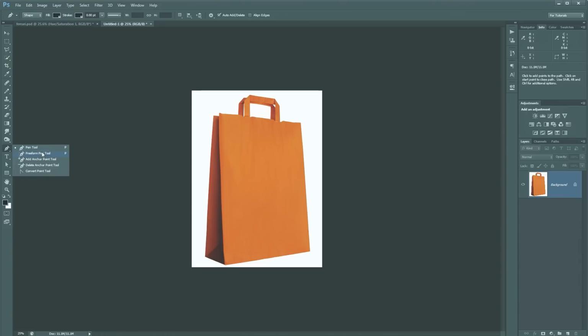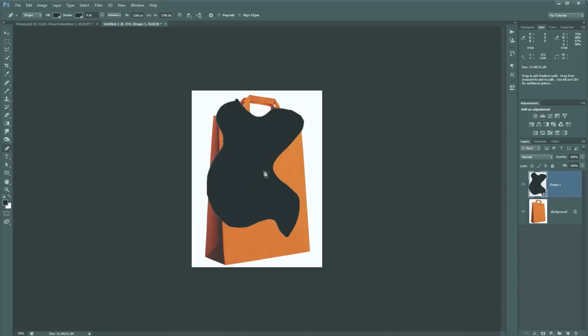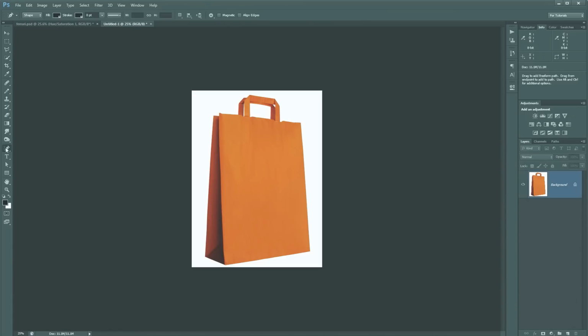For now, we're going to quickly touch on the freeform pen tool and spend most of the time talking about the pen tool proper. So to start off, freeform pen tool. Basically, this works maybe more like you would expect the pen tool to work. You click and drag, and wherever you draw, boom, you've created that path. And it is a path. If we go to the paths panel, there's a path right there. Looks good. Well, I don't like that. I don't want that. That's not what I need. I don't really ever use the freeform pen tool. Very rarely, I should say, do I use it, because there is a feature.